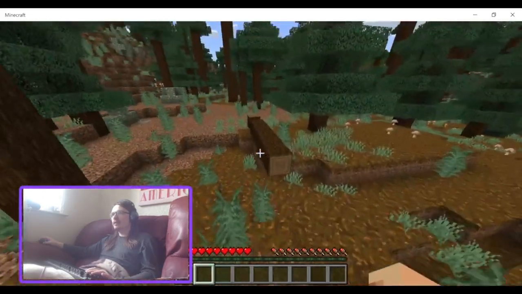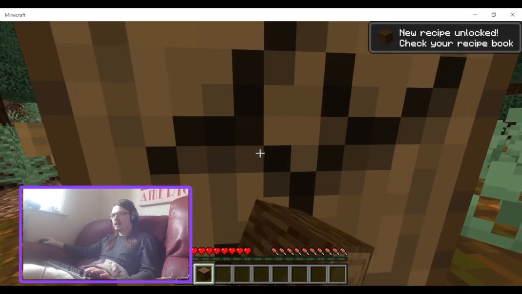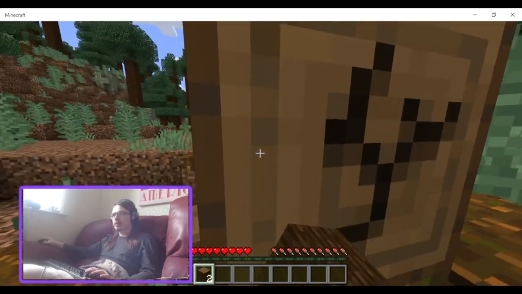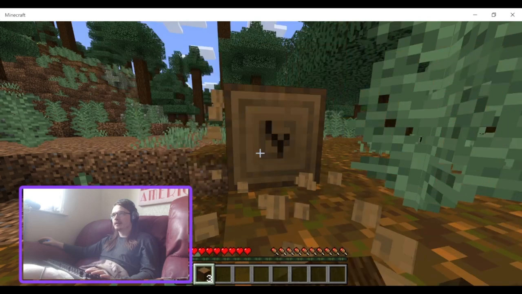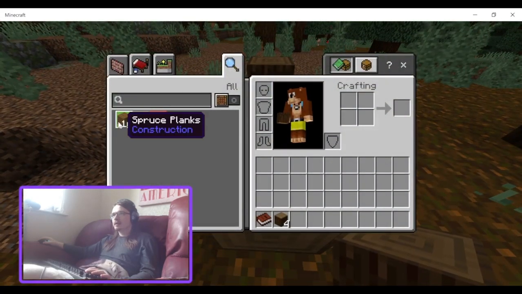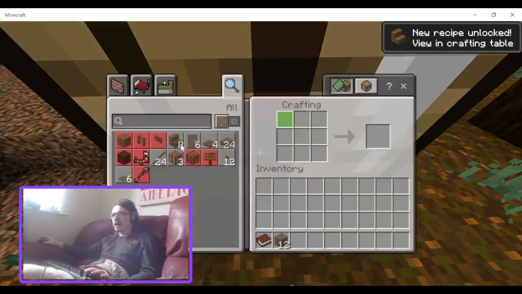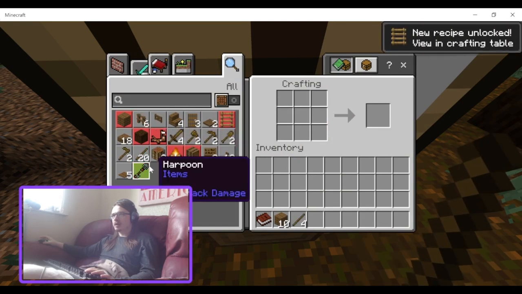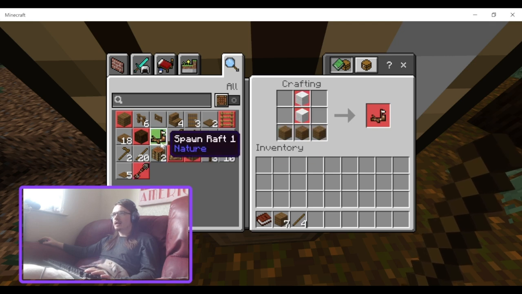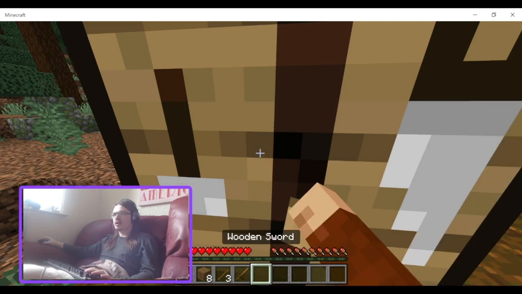Oh, I've got plenty of wood. I'll just break down this fallen tree over here. So that's a crafting table. That's some planks. I'll get a little bit more so I can make a wooden sword. Alright, let's create a wooden sword. There's a harpoon, I can make a harpoon with 3 iron. And there's the raft one, so I just need 2 wool, so let's craft a wooden sword so I can go kill some sheep.